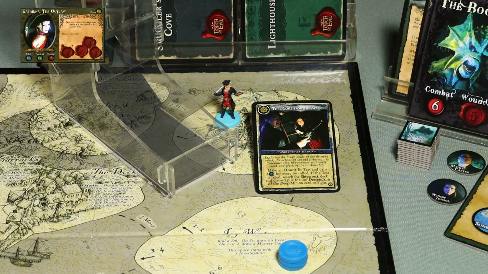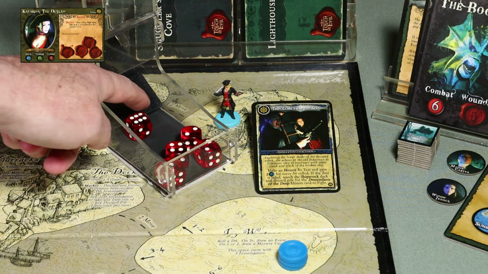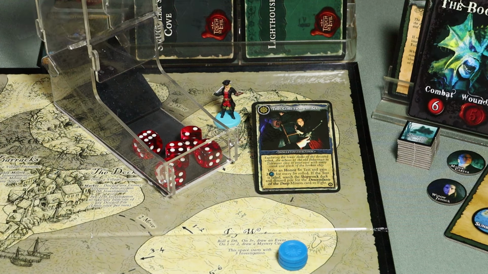And here's her roll. All right, she has 1 success, and that's enough for her to earn 2 investigation and prevent that Descendants of the Deep from having to fight them. So she'll gain 2 investigation, moving her up to 3, and that's going to complete her turn.